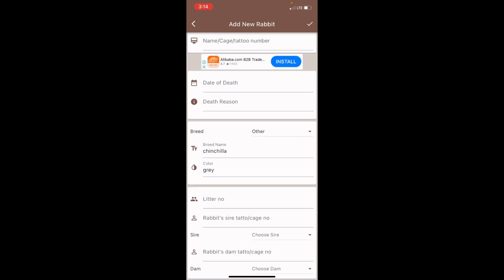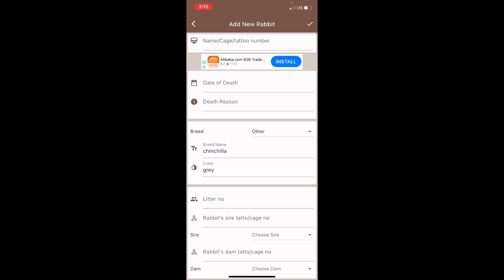So now this aspect is equally for does and bucks that are born on the farm. Okay, they are going to be for does and bucks that are born on the farm. So now you have litter number, assuming it was born on the farm, so it means you might have had a litter number for it, and the father of the litter, which is the rabbit sire tattoo or cage number, you might have equally had it.